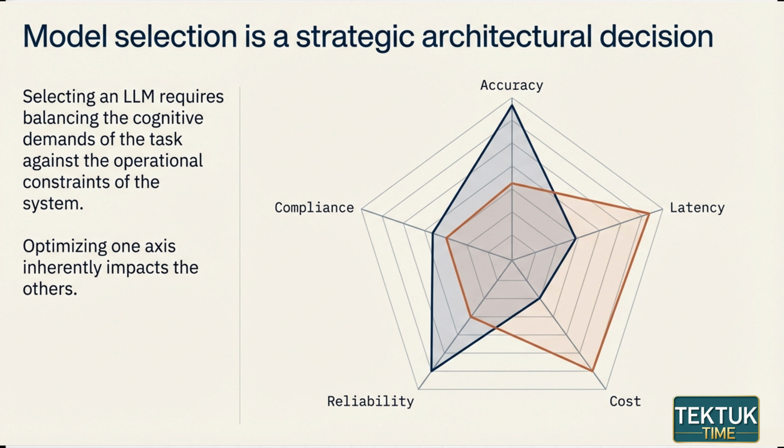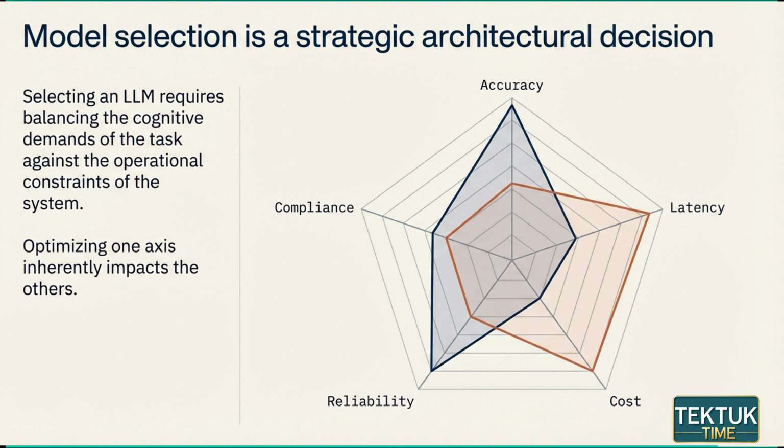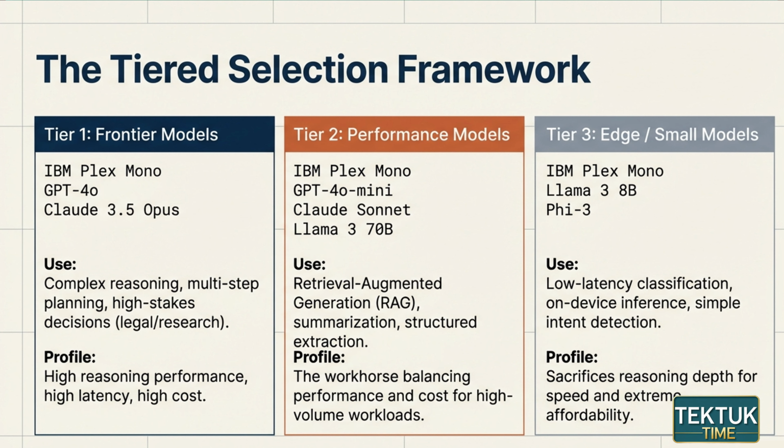If you push for maximum accuracy with some giant model, you'll probably kill your latency. And if you try to slash costs with a tiny little model, well, its reliability might go right out the window. The sweet spot is always somewhere in the middle, and finding it, that's the real art of AI engineering. So, to make this balancing act a little bit easier, let's simplify things. Seriously, instead of trying to compare dozens and dozens of individual models, we can just group them into this really powerful framework of 3 simple tiers. Trust me, this approach is going to make your decision-making so much clearer.